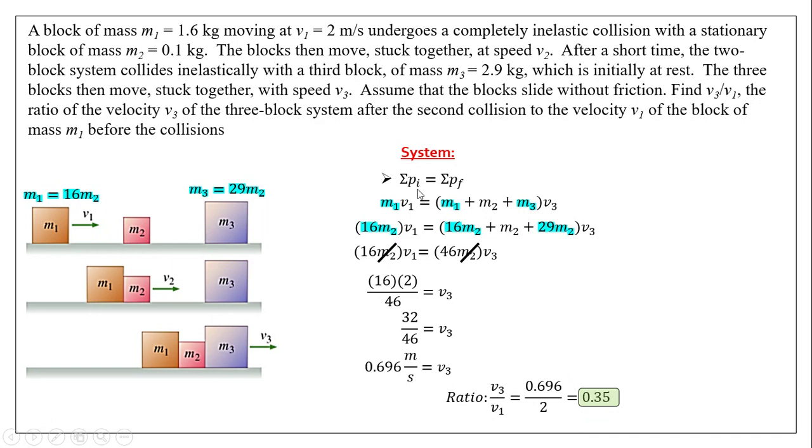So this one I like. It's a lot shorter, it's a lot quicker, as long as you know that momentum must be conserved. So whether you go through the middle guy and then go to the third guy, or you just go from start to the third guy, bypassing the middle guy.